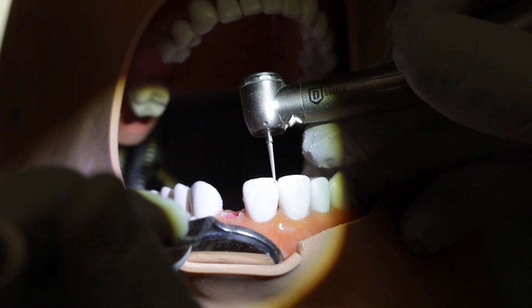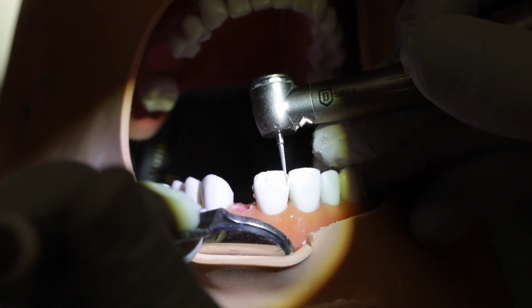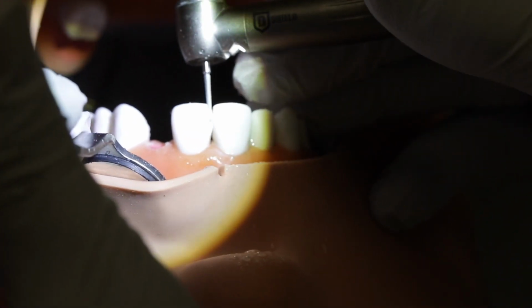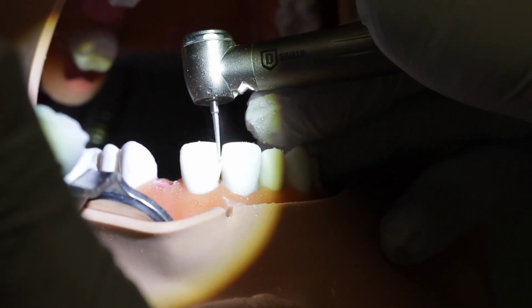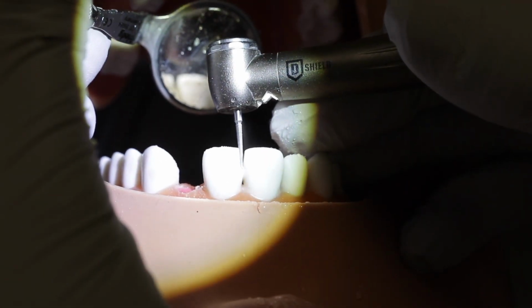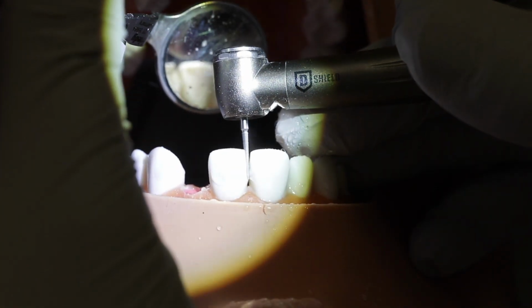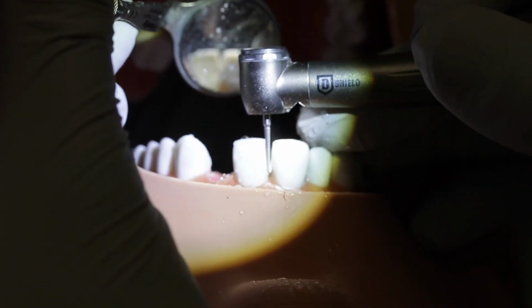I usually start with this procedure because it's a difficult task to do, and I like to get this done at first, but there is no strict preference of where to start. It's somehow a personal preference of mine, but you can try what works best for you, and you can develop your own sequence eventually.